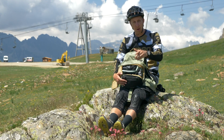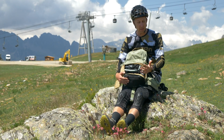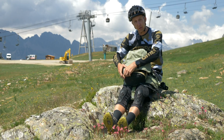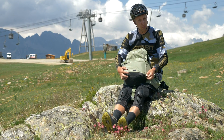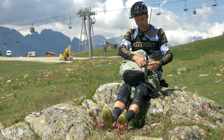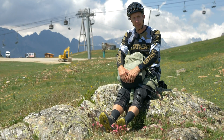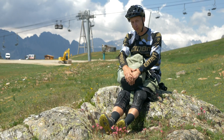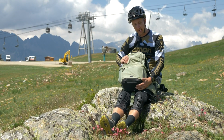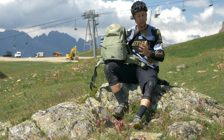Pretty much like Jack behind the camera will be doing the videoing. I like to do the stills of the bikes, something I've always liked, the details. It's a really cool solution to not having to have an official camera bag. It kind of meets the middle of trail bags and camera bags. There's a whole bunch of different ones in the range. We did mention them on the Tech Show a few weeks back, but if you're a vlogger or a photographer, they're definitely worth looking at, and they're really good for protecting your gear. They're really solid bags. Well, there you go, they do a hip pack as well.